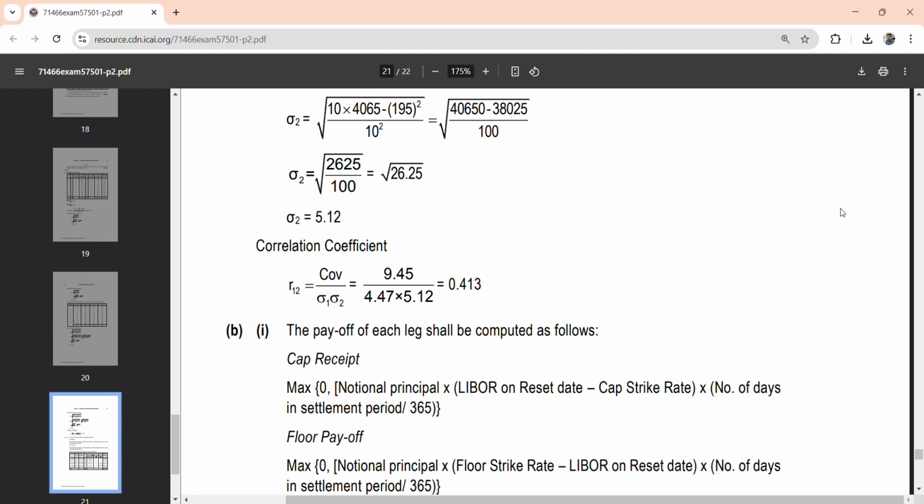Now you can check whether your answer is correct or not. For example, if instead of 0.413 it is 6 point something, there are a lot of chances your answer could have gone wrong somewhere. So these are the various checks you can keep in portfolio to confirm whether your answer is right or not. Within 3 minutes you are able to go through this very important question. Make note of all these formulas, and it will be very handy for you.